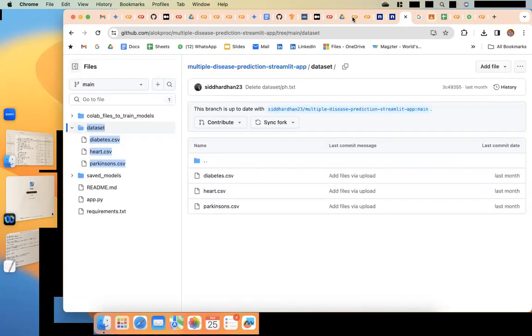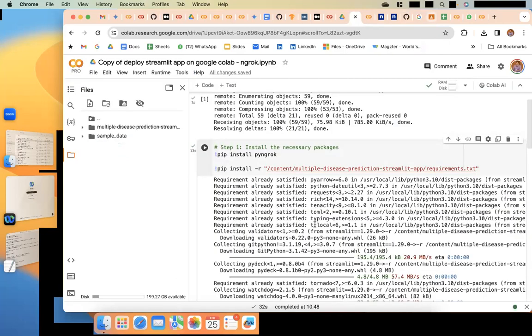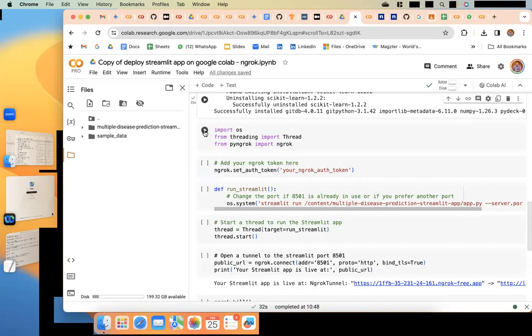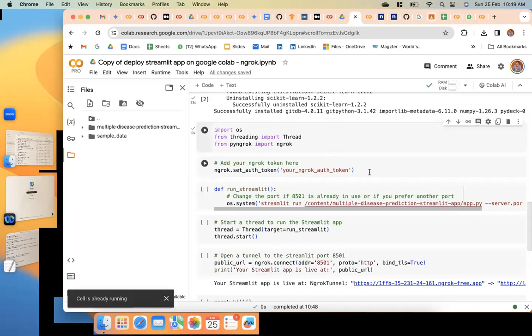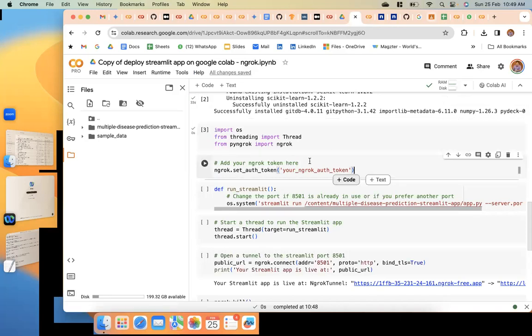So coming back to this, we were trying to install. Now you can see this is installed here. I'll go a little bit up now. Now authentication will be required. You're importing all the libraries here, as you can see. We require ngrok here. In this, you have to put your authentication token, whatever you have. I'm going to replace it with my authentication token.